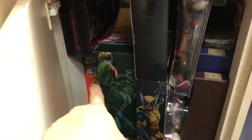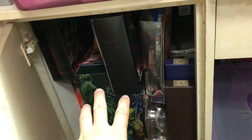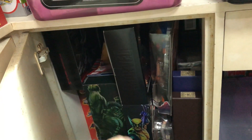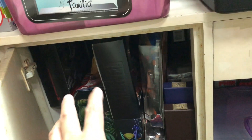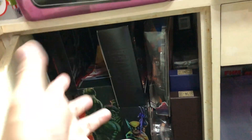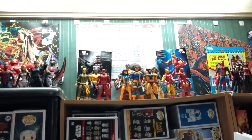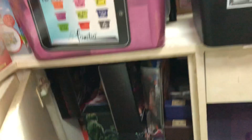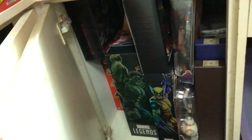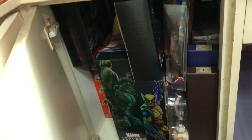Here are my figures that I've kept mint in box — I have to move that; it's got to go with the other G1 toys. If you've noticed, I've gone to the 12-inch versions for Marvel Legends — I feel that's the thing for me right now. The value is so much better; these guys cost like double the price of the regular figures, and even if you buy two of the smaller figures like two Daredevils, it's not the same amount of plastic as the 12-inch Daredevil. The disparity is just so big.